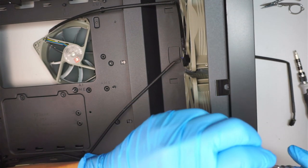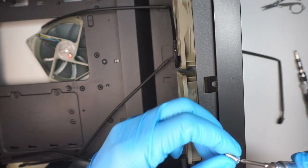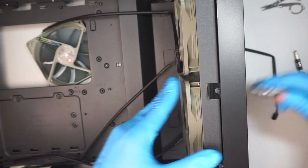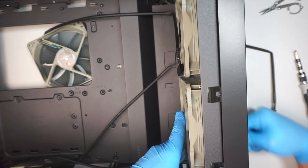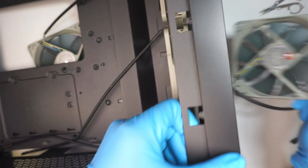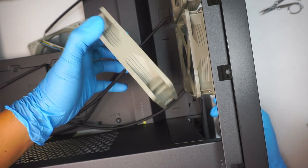Okay, so you have to imagine things break. So if the water cooling breaks and all the water gets leaked onto things, then it's not a good sign. And it's something that you don't look at all the time. So when you build the computer, once it's built, all you do is turn on and turn off the computer. You don't maintain the computer. It's not like the car, every 5,000 miles you bring it in for an oil change. The computer is not like every 5 months you're going to have somebody take it apart and take a look at the inside of the computer. So that is why I do not see a reason why we have to do that.